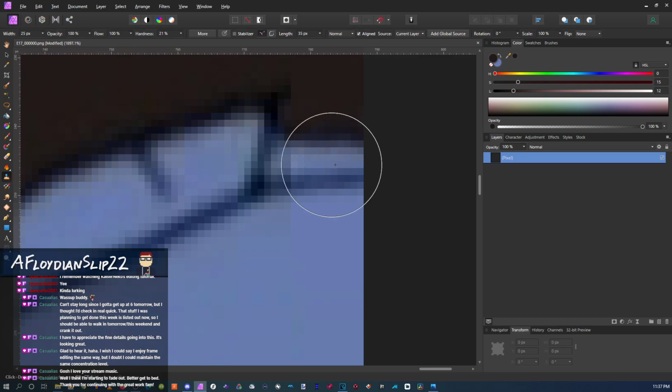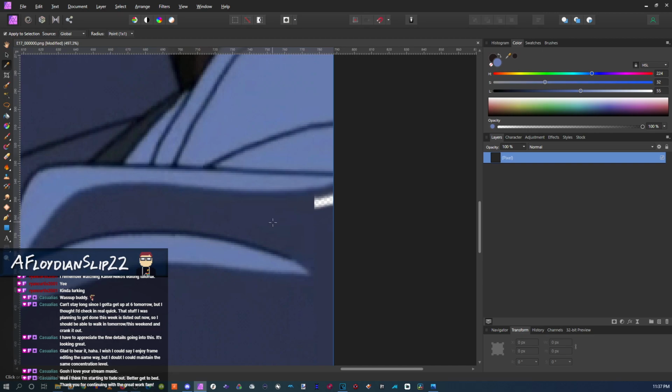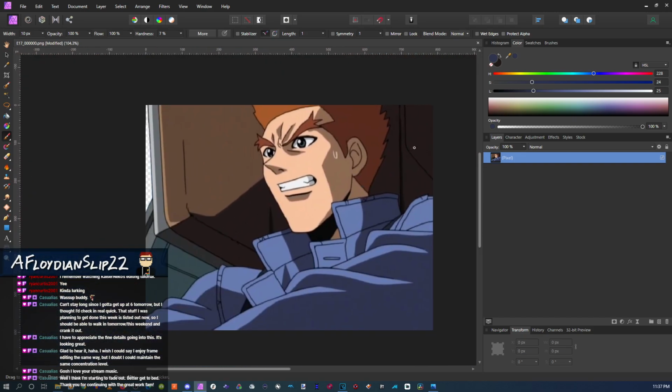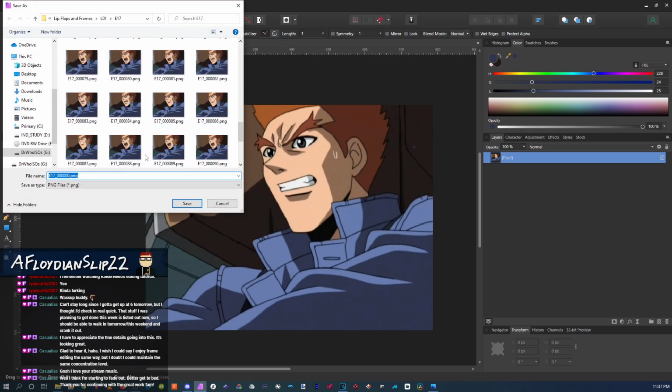We'll stamp just this part in over top like that. Then we will select painting. That is our last intermediate frame. We export as AE17A intermediate 2.